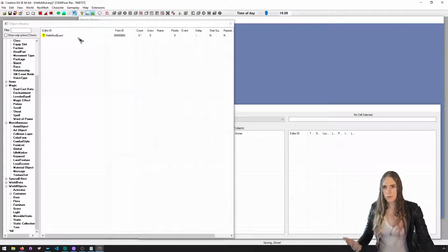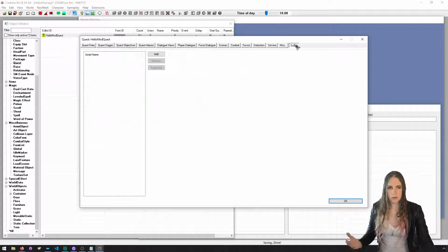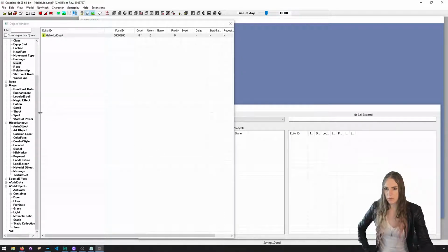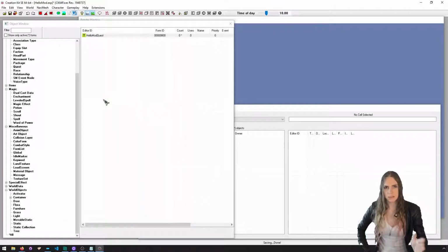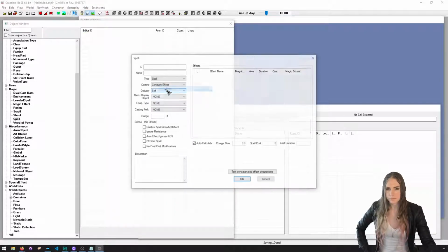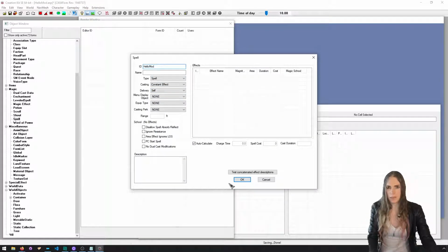Say okay, and reopen it, and then let's add our code to the quest script. Actually, what we really want is a spell that we can keep casting, and every time we cast the spell it's gonna call some code. That'll be way easier for learning how to use other people's code. So let's make a spell.